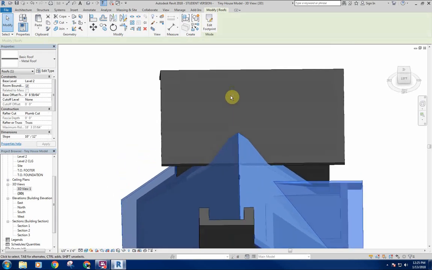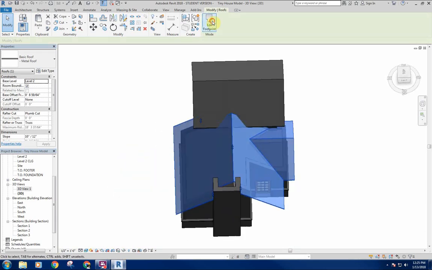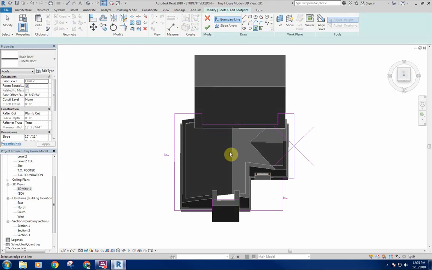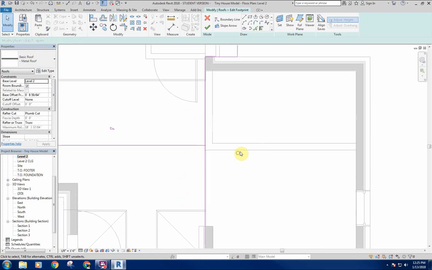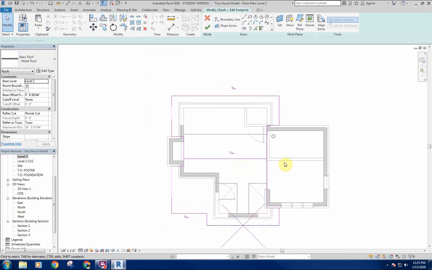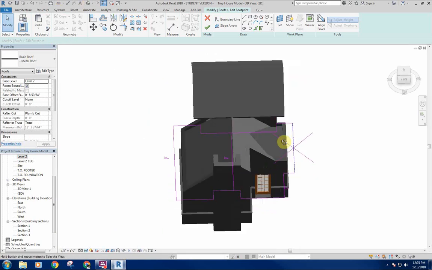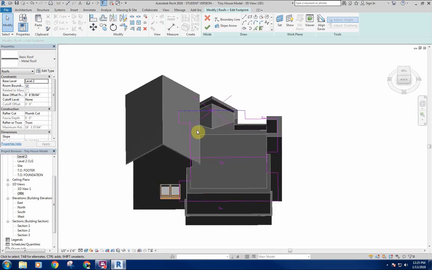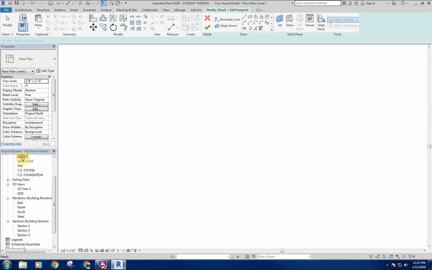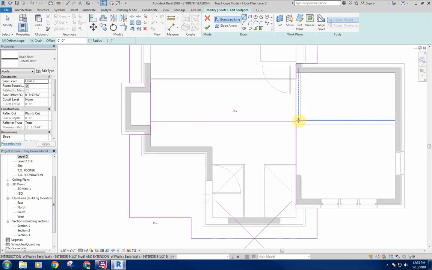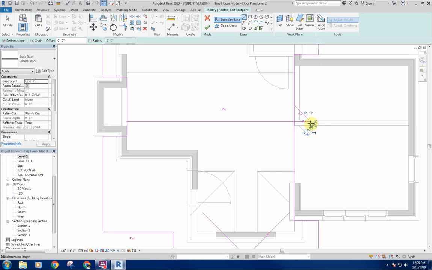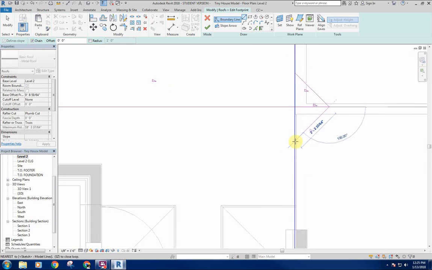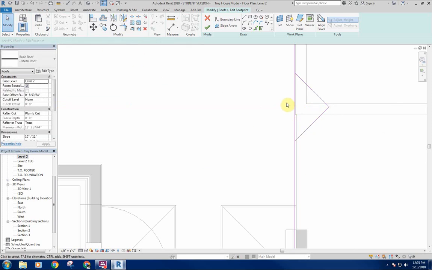is go to edit our footprint, and I'm going to grab the line of this. That's where my ridge line actually is. And we want this to extend over the top of this a little bit. So if I go level 2, this is going to extend over a little bit, and how far it extends over we will be able to figure out as soon as I get all of this taken care of. Let's get rid of that.